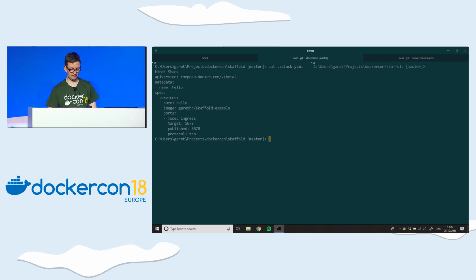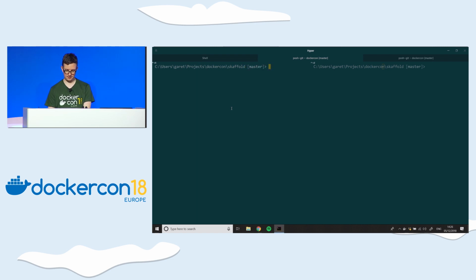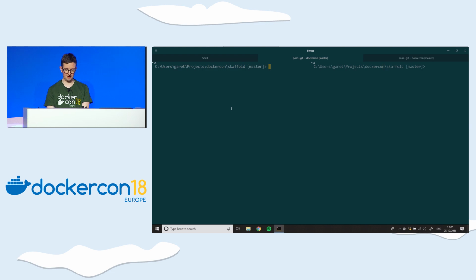The other thing to note here is that I have that image that I referenced previously. My application here is a very simple hello world Go application that runs a web server, and I have a Dockerfile as well.